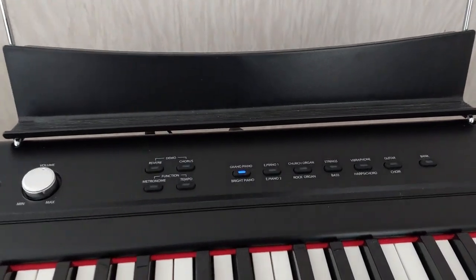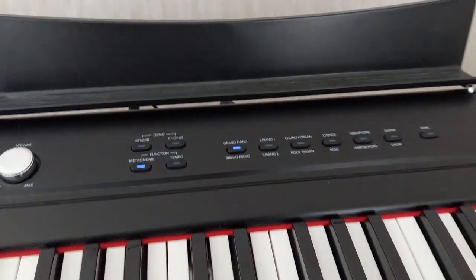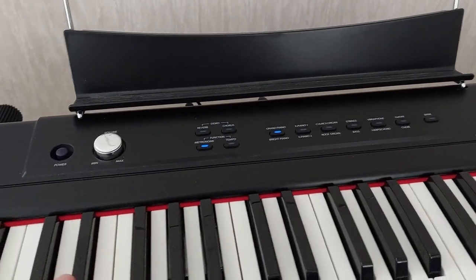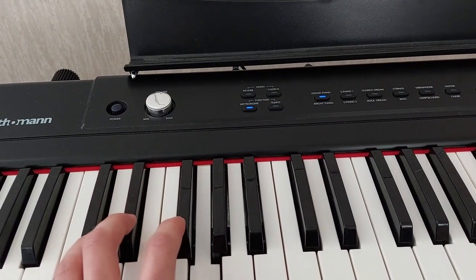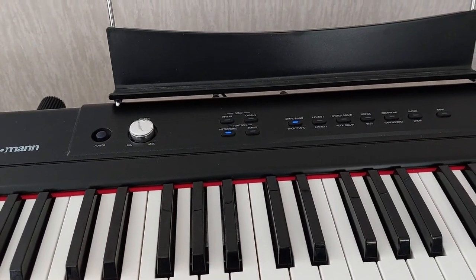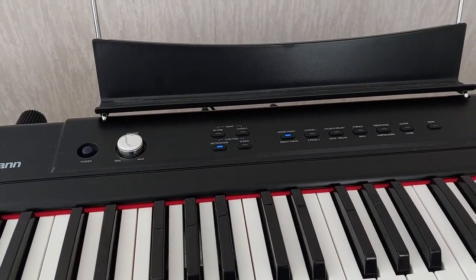And you also have an inbuilt metronome over here. And then of course you can play over that. And you can set it to a higher or lower tempo.